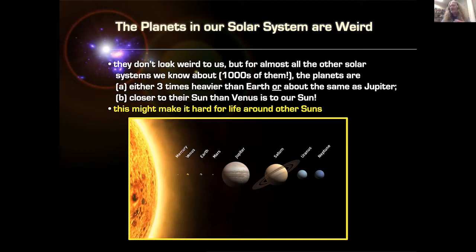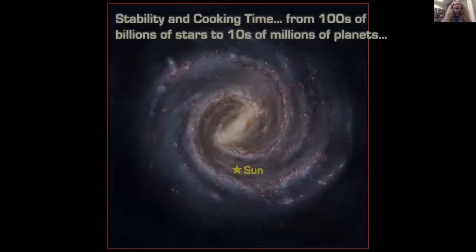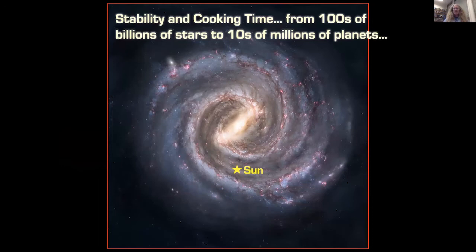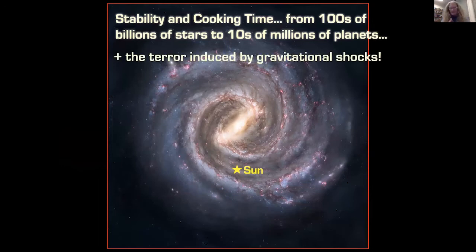This will become clearer and clearer over the next 10, 20 years as the next generation of satellites come out. But if you took what we know right now about the thousands of extrasolar planetary systems that are out there, about 1,000 of them don't look anything like our solar system.